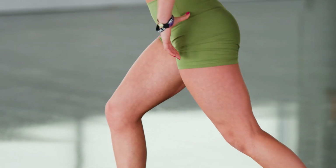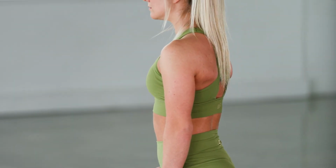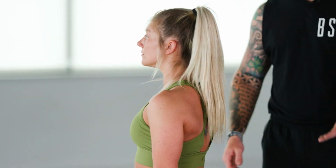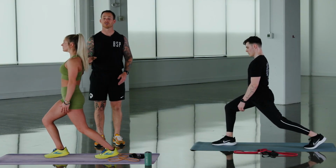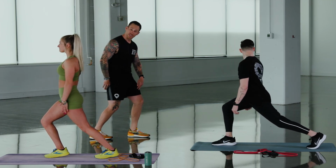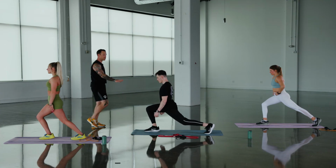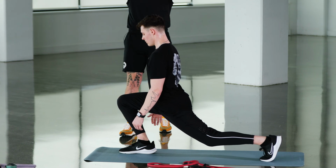And go. Now again, Shay, I want you to stand a little taller and put your back leg a little closer to your front foot, even taller, just in case you can't get to this position. So again, if you can't get all the way down, this is okay. It's stretching the calf, we're getting some glute work again, but again, this is to calm your nervous system down. As you get better and better, we can explore deeper and deeper ranges of motion.